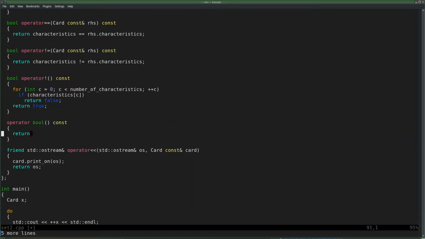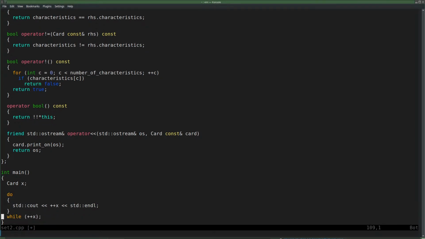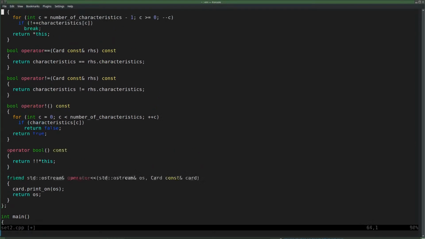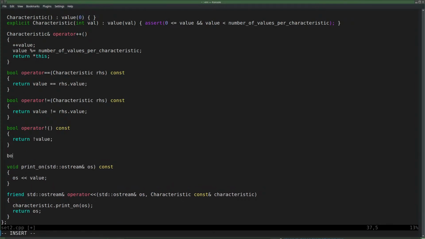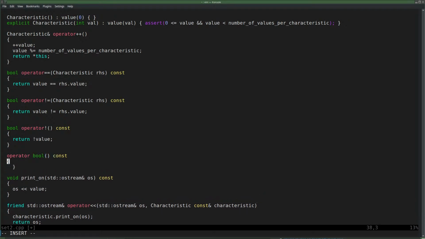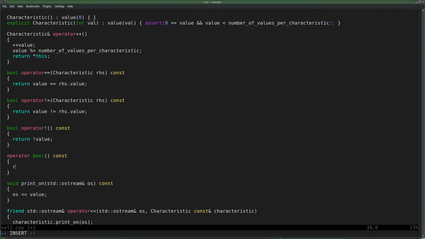I don't know why, but not this. Oh wait, I removed that as well. Okay, I removed the not. Operator bool, implicit conversion to Boolean. Return value.